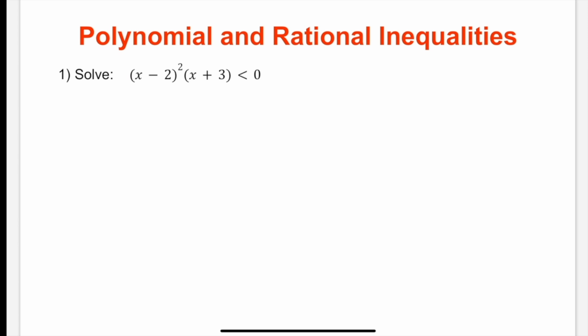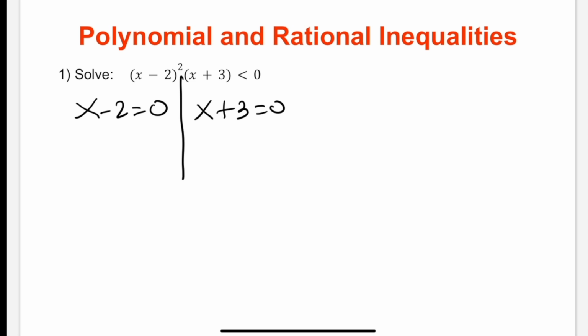In order for me to do that, if you notice, these are two factors. If I multiply this factor times that factor, it's going to give me a big polynomial. So the first thing that I need to do once I factor, which I got the two factors already, is to make each factor equal to 0. I'm not going to consider this exponent, all right? I'm just going to get the factor, x minus 2 equal to 0, and the other one, x plus 3 equal to 0.